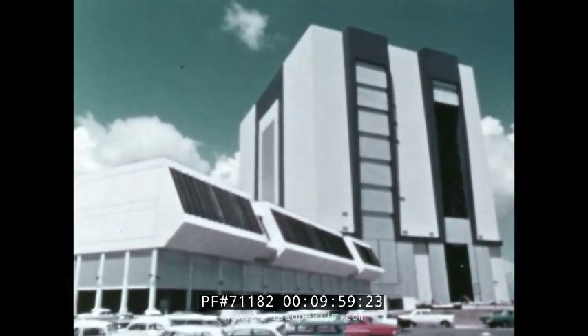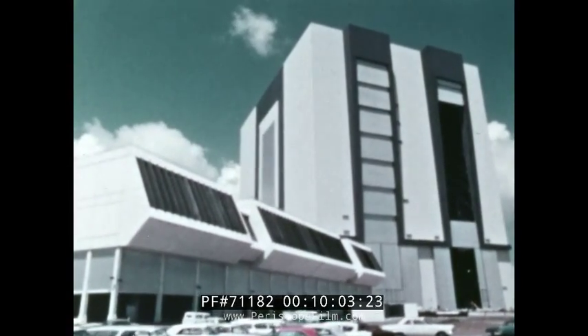It is from here that the Saturn V will be subjected to automatic checkout. Dr. von Braun explains why this is significant: We have learned the hard way that most rocket failures in the past were caused by deficiencies in equipment and components of the flight hardware that existed even before the rocket was launched, but the launch crew wasn't aware of it — they didn't have the visibility to know there was a sticky relay or a blown fuse. So we have provided an automatic checkout system where the entire rocket is checked at some 2,000 distinct points to diagnose the health of the rocket before it takes off.